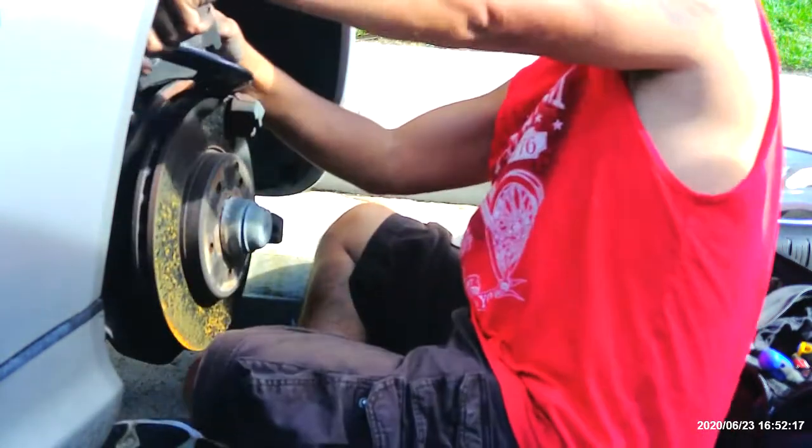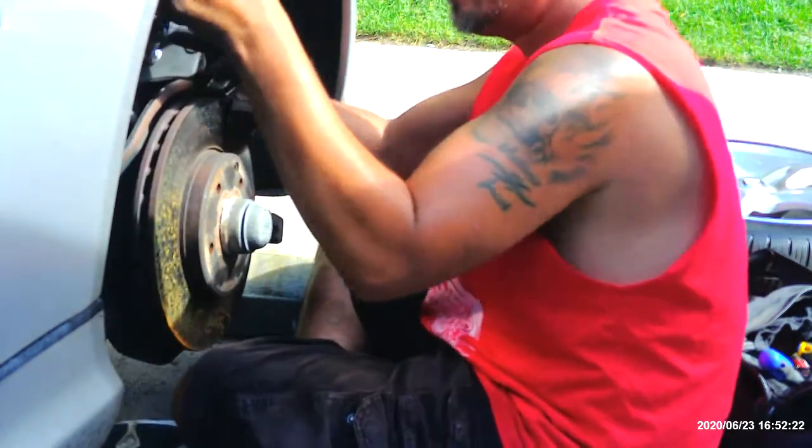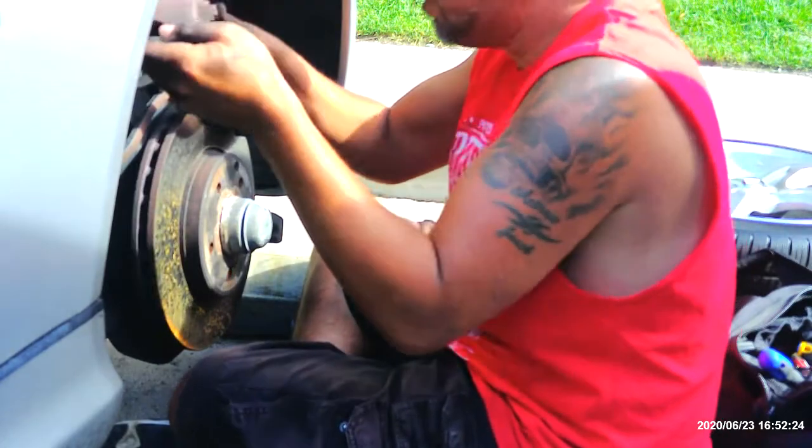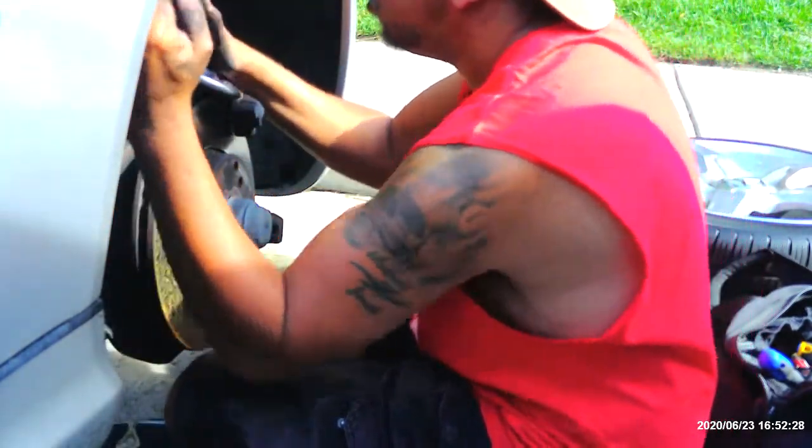Like I said, this is kind of therapeutic for me because I had a bad day at the lake. Wasn't catching nothing, wasn't getting any bites, nothing. I guess the fishing gods just weren't with me today.